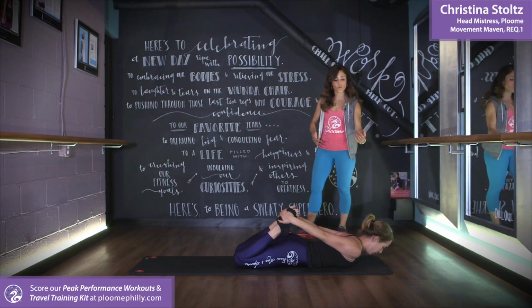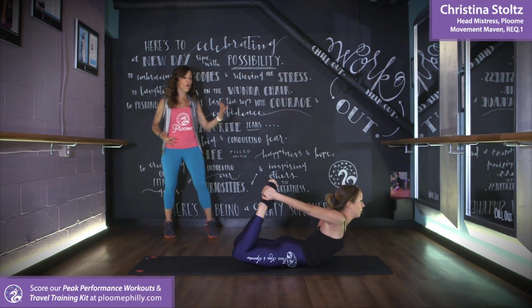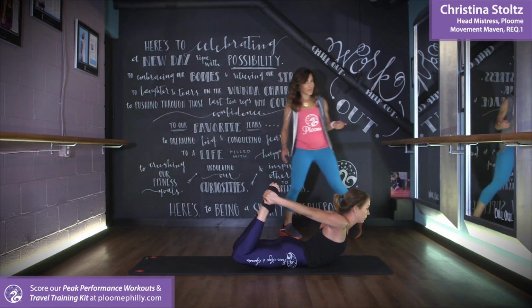Knees are in line with those hips. Roll shoulders back. Head lifts. Everything stays up and holds it here. You'll remember grasshopper on your reformer.